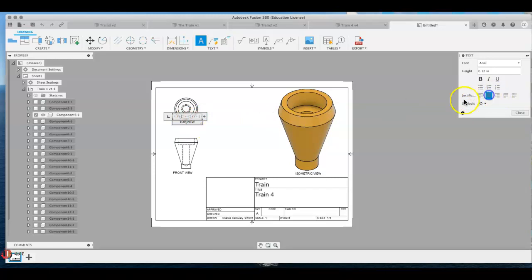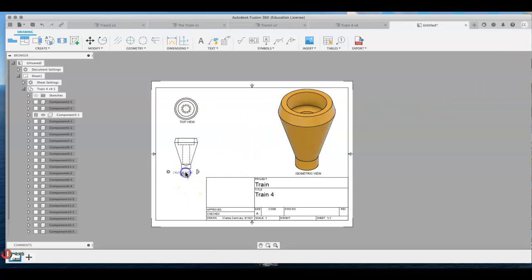And that's great. This one is center justified, so I think we just need to move it over a little bit. Okay. Front view, top view. Grab the dot, slide it over, get it to look as good as you can. In this front view, we're going to do basically all the heights. So let's go ahead and throw in some dimensions for all of our heights.